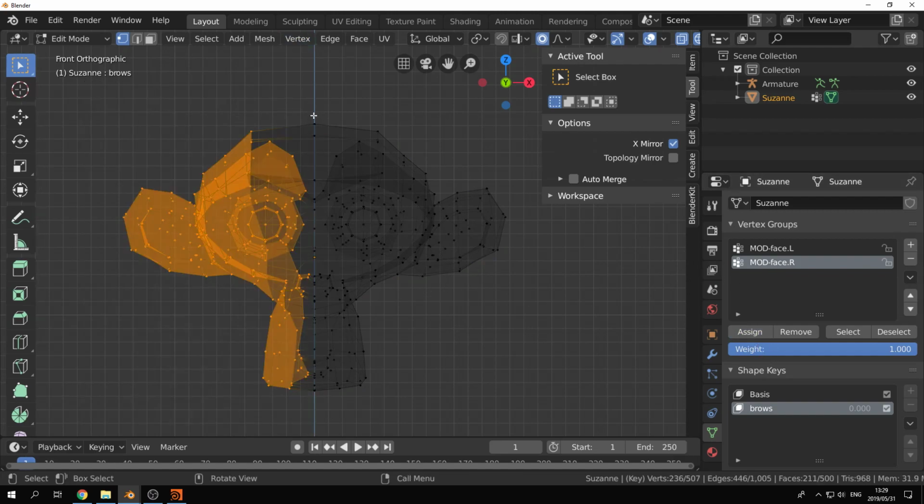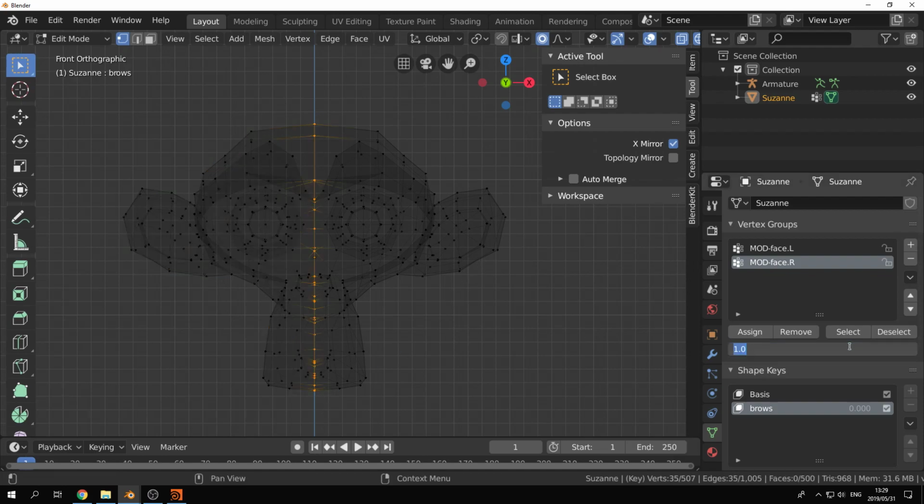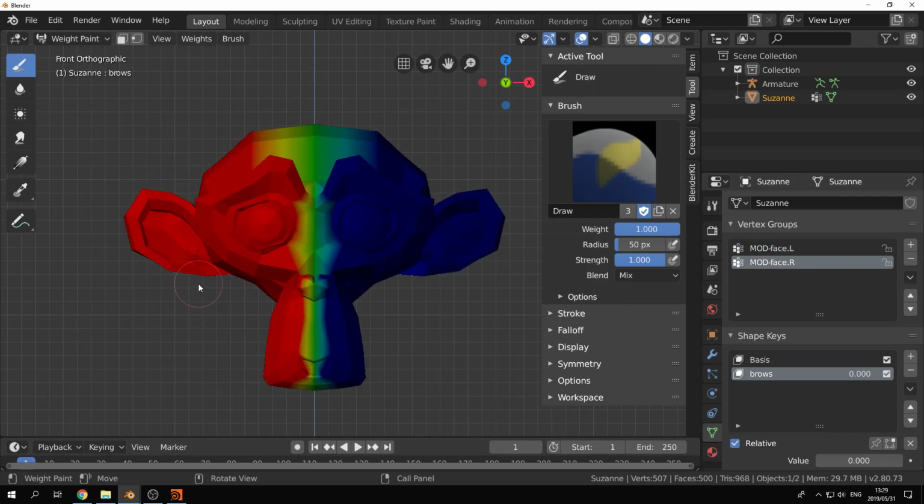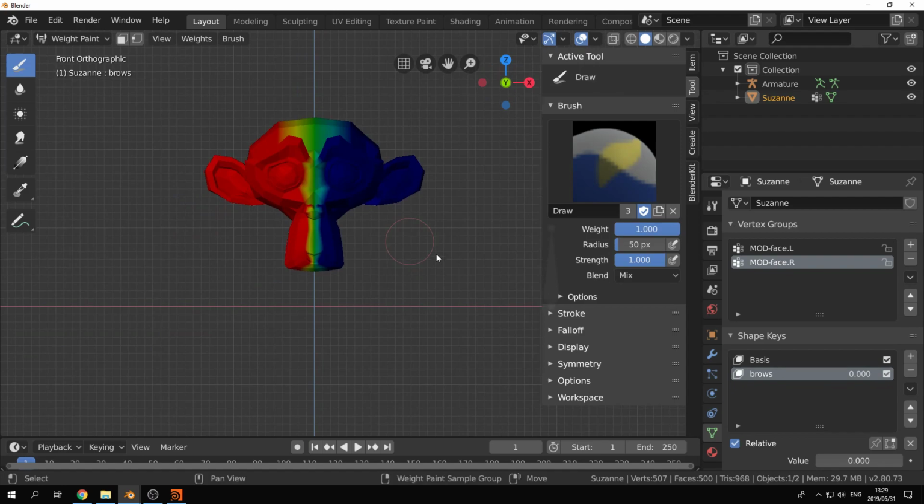The center group, or the center edge loop, we then need to select, and the easiest way to do that is set the influence of that to 0.5 and assign it as 0.5 to both groups. That way, we'll have our left group with 100% on this side, 50% on that side, and nothing on that side, and the same on the other side, just the opposite. Does that make sense to everyone? Yes. Cool. Now the easiest way to go and break this up.